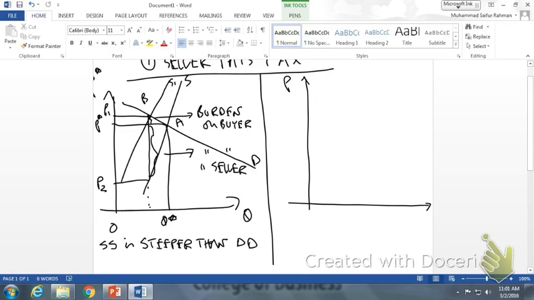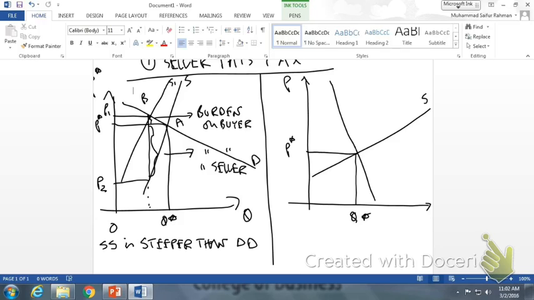In this case, we're going to have a steeper demand curve and a flatter supply curve. Again, the original market equilibrium is P star and Q star. And I want to be as accurate as possible, so the shift has to be equal to that amount. So I'm going to try to make it work. So this should look like that.